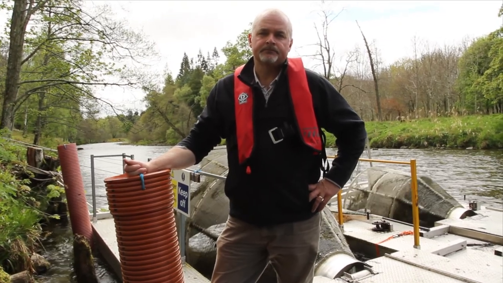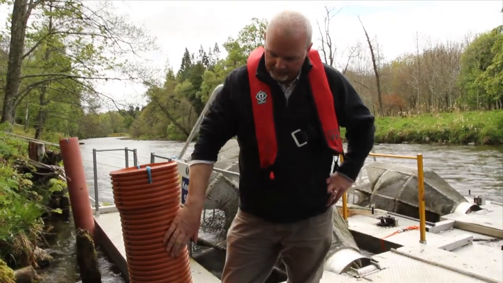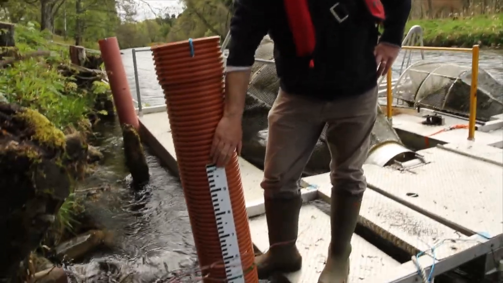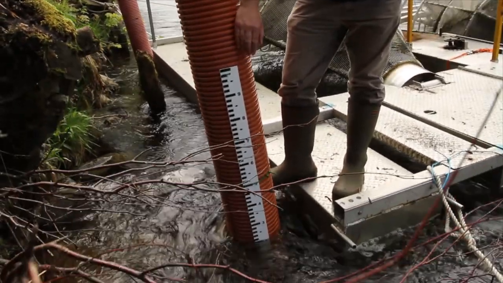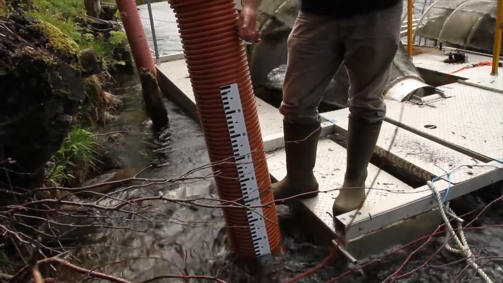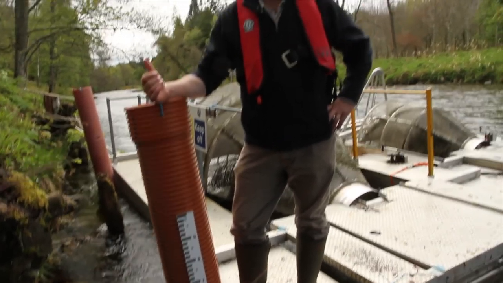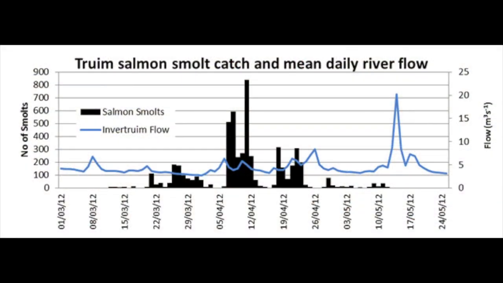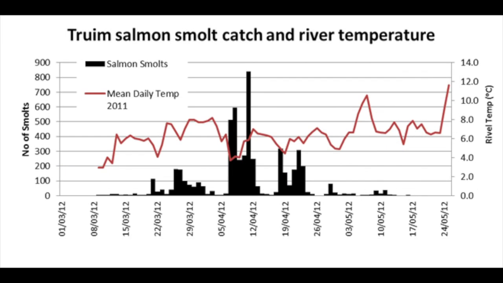Okay. And how are you recording these variables? Well, you see here, Sean, we just have a temporary gauge set up on one of our mooring, our berthing pipes, if you like, here. So we just record the water height off this every day. We're also fortunate in that SEPA have a gauging station about 1 mile upstream here, so I can obtain 15-minute water heights from SEPA quite readily. We'll actually use that data when it comes to analysing the trap results. This is really for our own management on a day-to-day basis. Also on a day-to-day basis, we record temperature and conductivity.